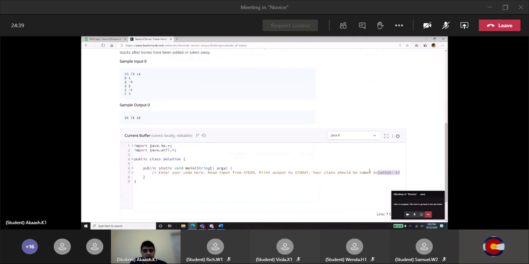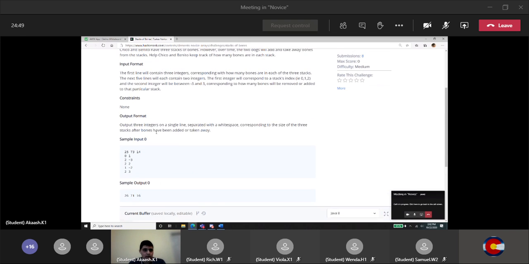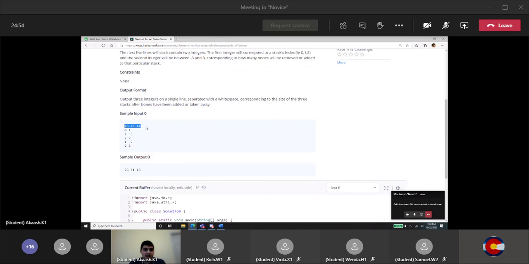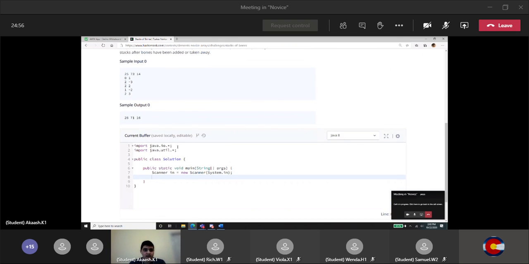So the first thing we're going to do is, like always, declare a scanner. And then we know that we're going to have 3 bone stacks, so we're going to create an array of size 3 to hold the lengths of these 3 bone stacks.